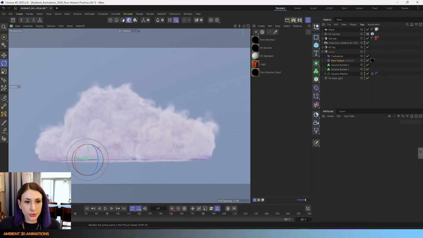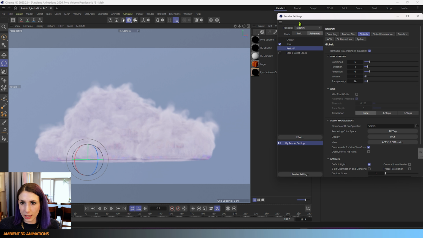And one really important thing to be aware of in your render settings, so I'm going to hit this button up here in the upper right, and you'll see that under our globals tab within Redshift, because we're rendering with Redshift here today, you'll see you have this option called trace depths. And trace depths, what we're going to focus on today is this volume option. So you can think of this as also sometimes called multiple scattering.